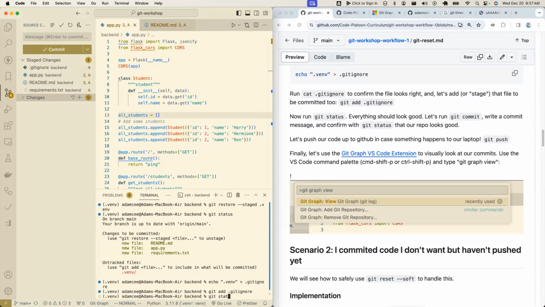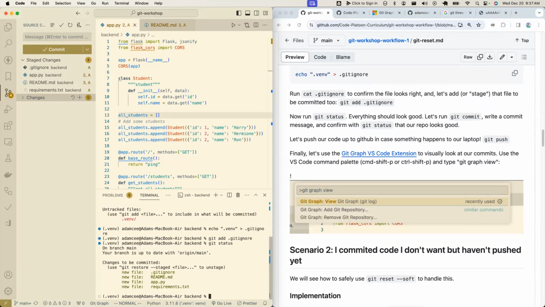Now if I type git status, I see the gitignore there. I see the readmes there. I see the new files there. And note that the virtual environment directory is not showing up in untracked files or the working directory unstaged changes now, because we added it to the gitignore. And we can put gitignore files all over the repo, a whole bunch of them wherever we want.